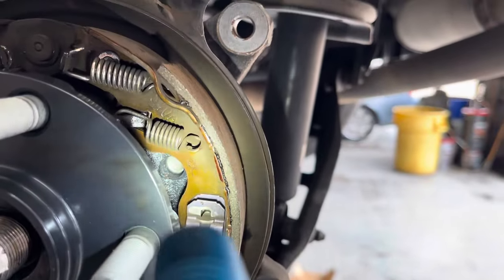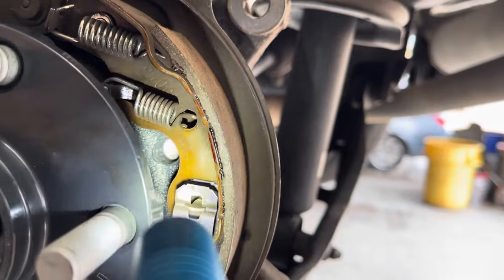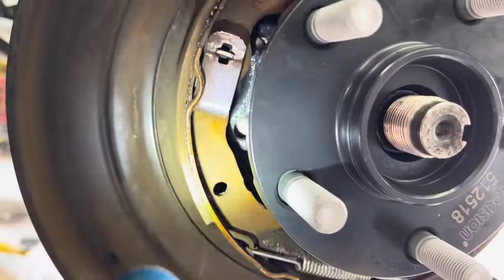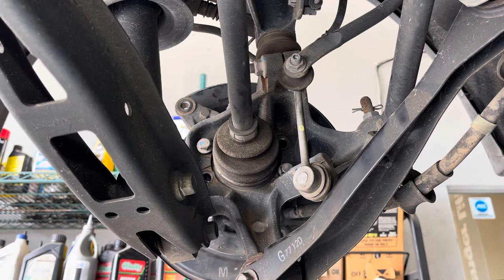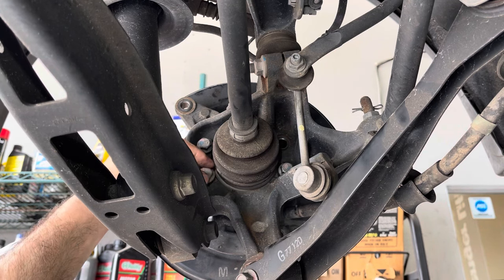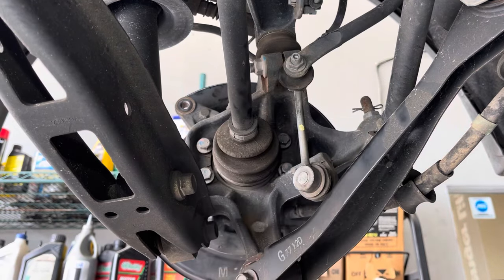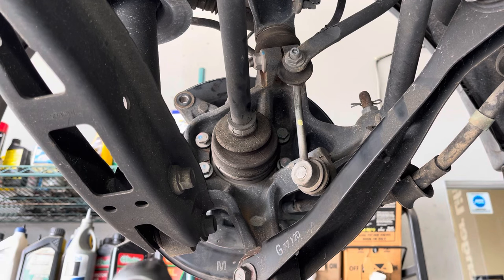As you can see, you can kind of look in there and see if your bolt holes are lined up. So I got a bolt started right here. I don't have one in here yet. And then I got one started down there on the bottom. All right, so let me get these other two bolts started in here. All right, so I'm just gonna go around all four bolts and kind of tighten them in a crisscross pattern until they're snug, and then I'll torque them down.